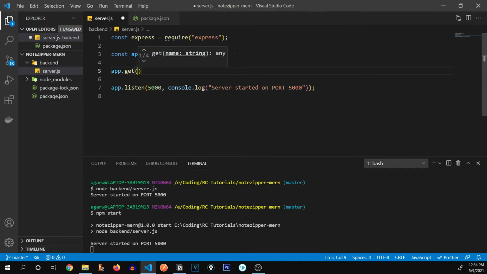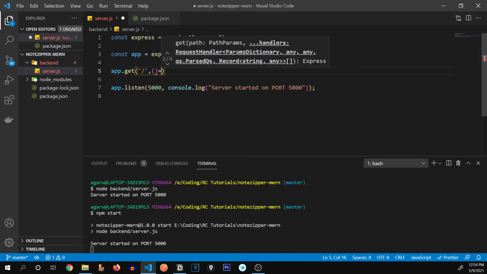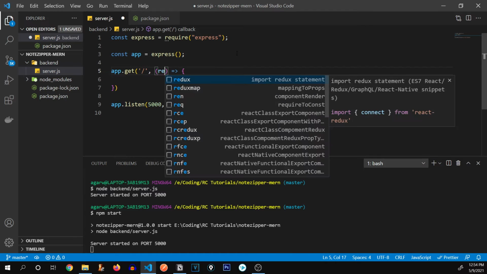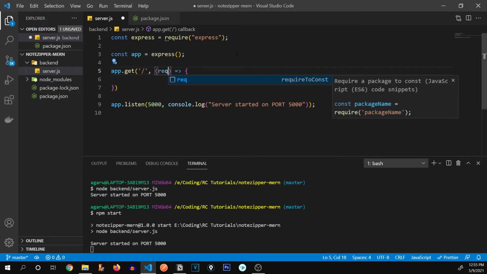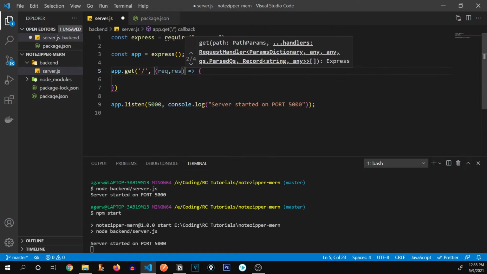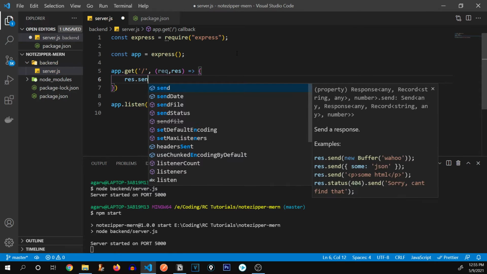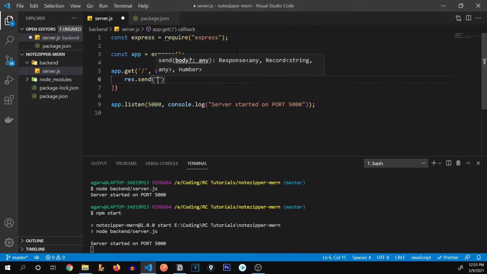So app.get, and our endpoint will be just slash, comma, and it's gonna take a callback over here, and inside of this arrow function we're gonna have a request and a response variable. So inside of it we will type response.send. What will we send? Let's say "API is running".